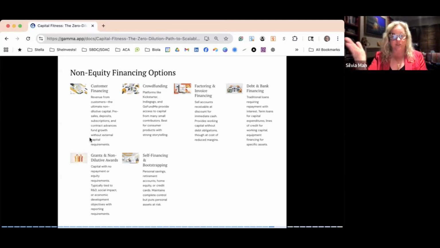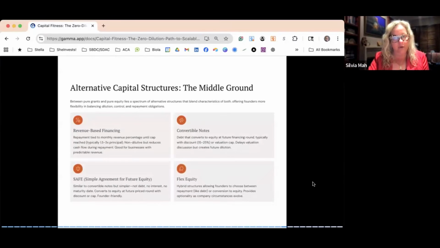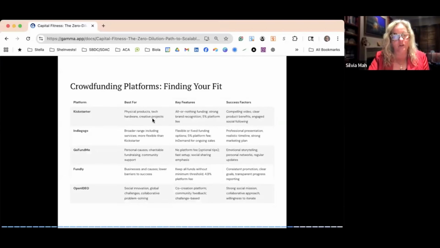Or you have an invoice and you take it to a bank and say, I have this invoice, I just have to get the manufacturing done, and they take that ownership on. And maybe sometimes they take on, let's say, $1 or $2 for each product that you sell, and that's reduced margins on your side, but it's still a good thing. And then self-financing and bootstrapping is obviously another piece of the non-equity financing solutions. So we're not going to go into this here. I'll just pause a little bit because these are some of the crowdfunding platforms, but you want to find your fit.